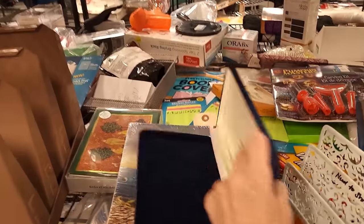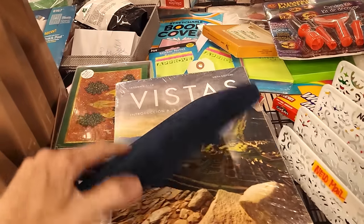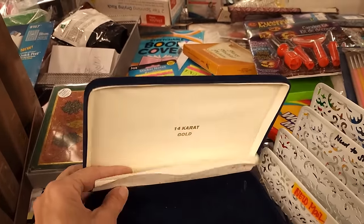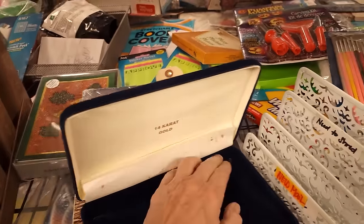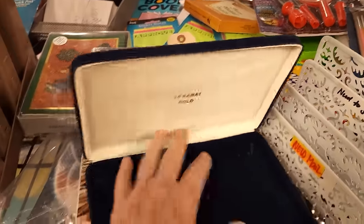All right, we're looking through office supplies and crafty stuff. That's a nice jewelry box. I wonder if they'd let me have this for like 99 cents. Because I would like to put a nice piece of jewelry in it when I sell one. I feel like that tucks somewhere. Oh, that might tuck underneath here. Yeah, that's how that goes. Look at that. Fixed it. You know what? I'm going to see if they'll give this to me for like 99 cents.